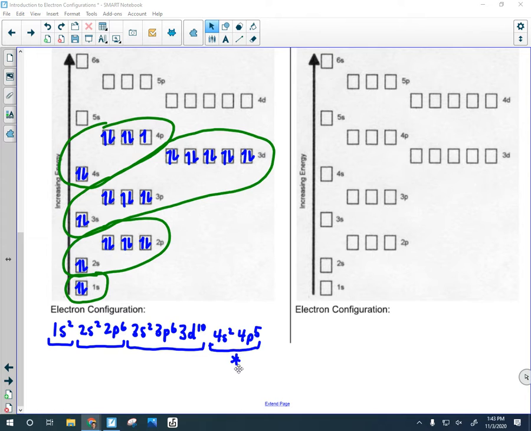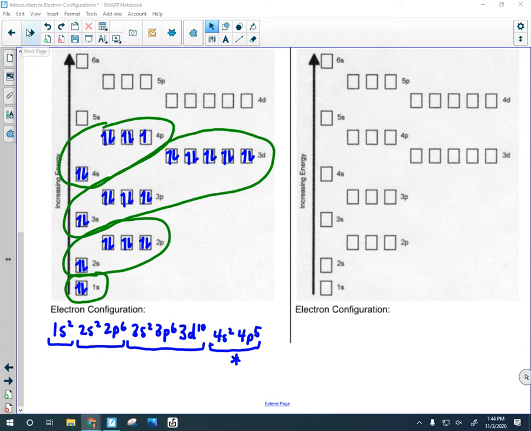And I put a star by those just to remind you that those are probably the most important electrons in the atom because they're farthest from the nucleus on average. So those are the electrons that are going to be involved in bonding. And that's the real purpose for doing an electron configuration, is to make some predictions about how that particular element will bond. And the outermost electrons are the ones that are most likely to be involved in bonding.